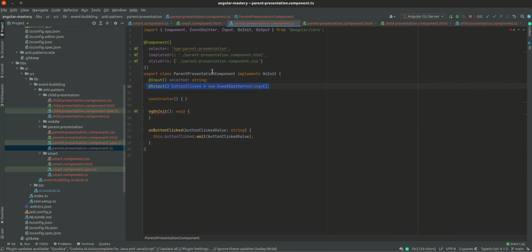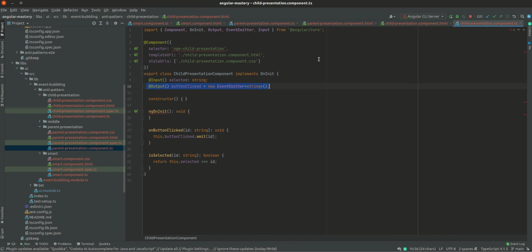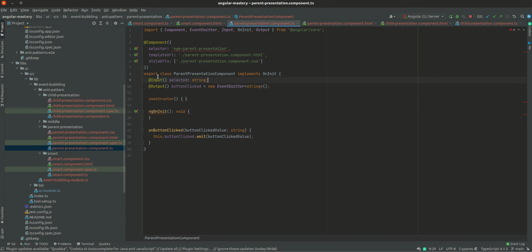So this is one of the stories when you want to bubble it up, but then you see the selected part, right? So you're going to have a lot of other things going in. For now, we want to say from my smart component that I want to select B1. That's also a problem, because first of all, I need to push it down the tree and then open that one here, and then I have to have an input for the selected string as well. And then obviously I have a very simple logic to say if this ID is the one that is selected. But generally, I'm again adding an extra layer of stuff. I'm adding the input here, which is normal, but in the pirate component, why do I need that input, right?